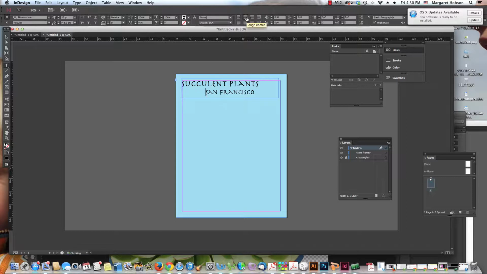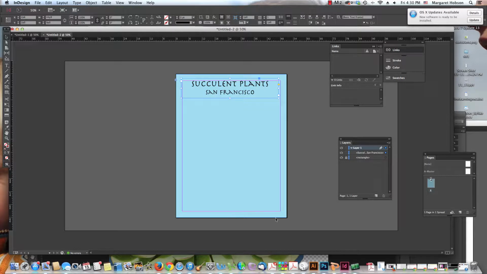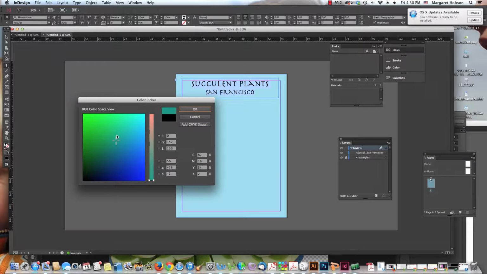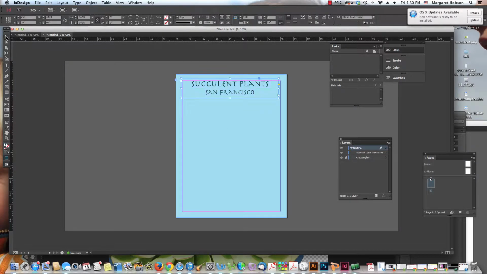Now, if I wanted to also look at centering this, I could do so, coming on up to some of these different things that we're already familiar with, succulent plants, San Francisco. If I wanted to change the color of my font, I could do that as well. I come on in, grab my T for type, and highlight it. And I can change the color. Now I can come in right in here and look at my fill color. And just like I have with other things, I can choose a color. Now I probably want my color to be a little bit darker because I want it to stand out. Maybe I'll go for that. And there we have it.